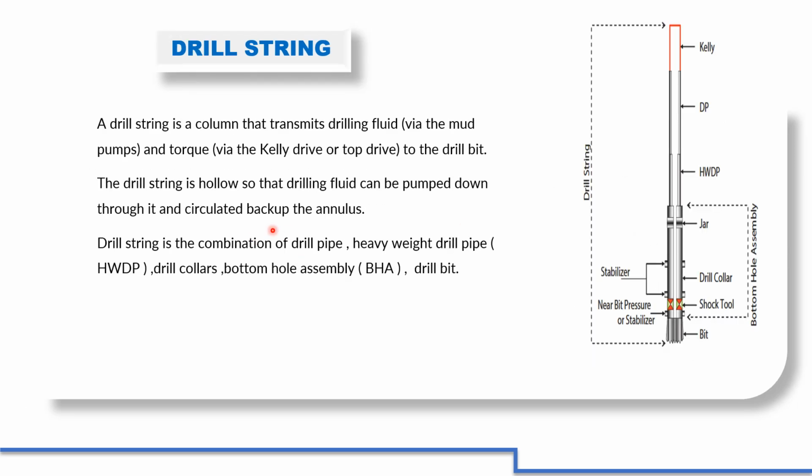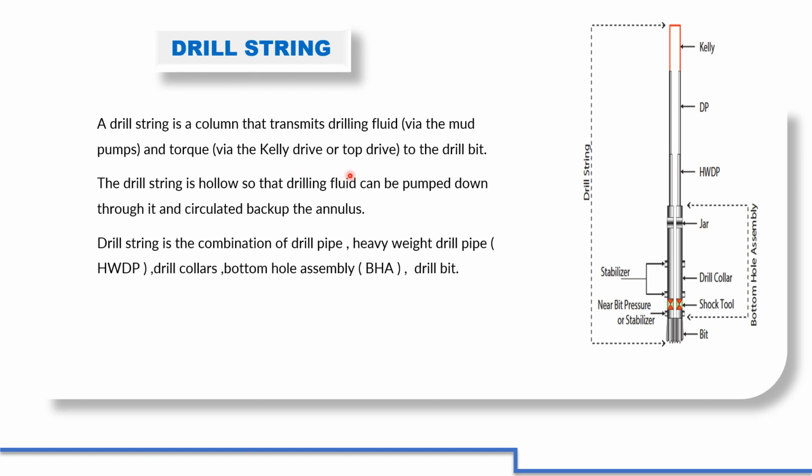Drill string, it's a very important element of a rig. This is the complete image. This is a drill string. A drill string is a column, because it is vertical. A drill string is a column that transmits drill fluid via the mud pump and the torque via either the Kelly drive or top drive.